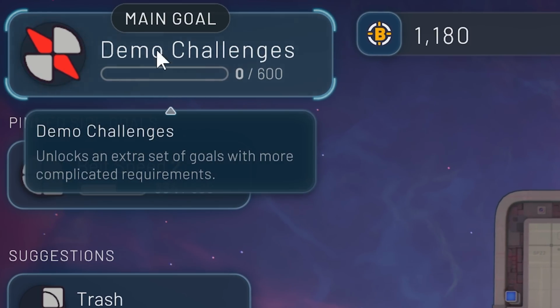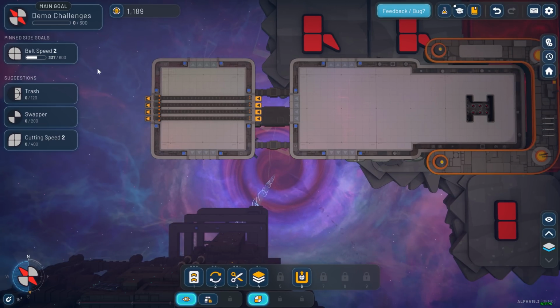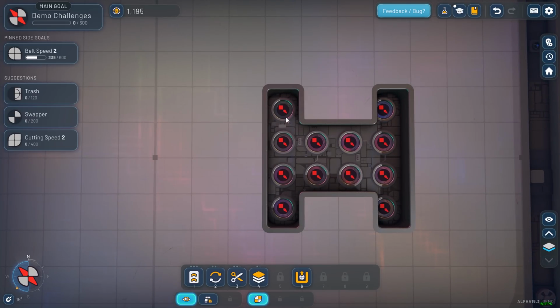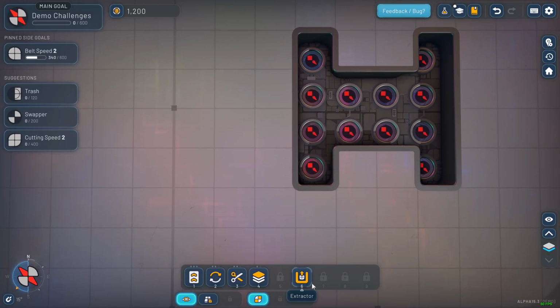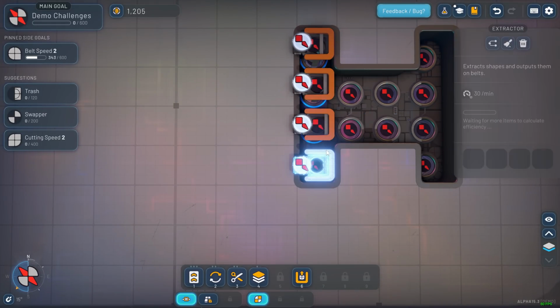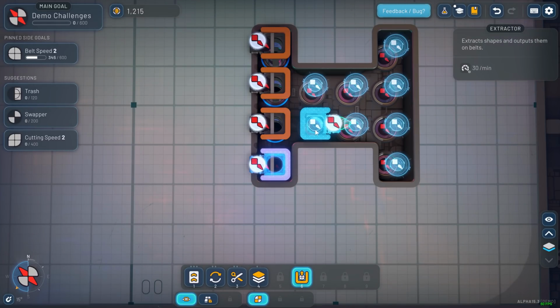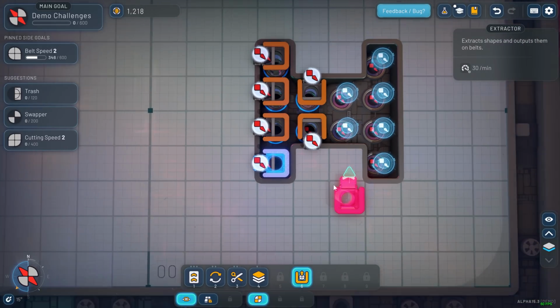So we're looking for this demo challenge one up here, which is, yeah, an interesting shape. And we know that we can get out of here this little section. So let's work on this then. So we're going to go 1, 2, 3, 4. Again, we know these are coming out of 30. So we want to go for 6, really, to really maximize what we're getting out.